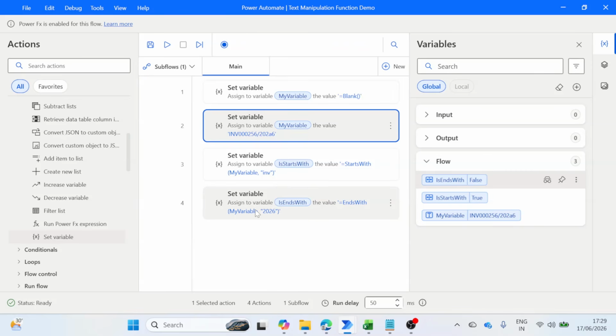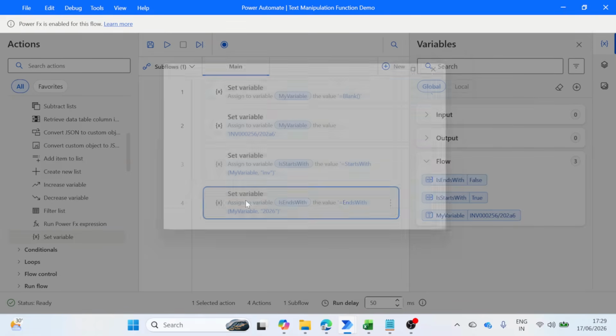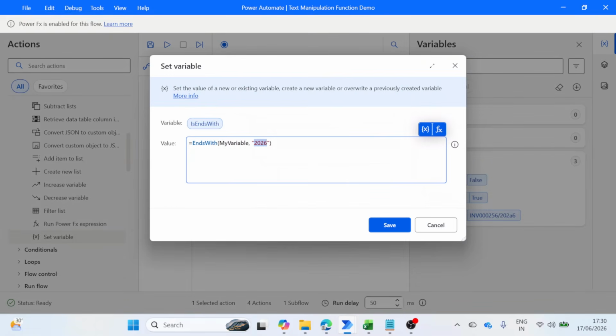So that is a false. Similar to StartsWith, the EndsWith also is case insensitive. That is, even though your original text is all capital or all small, whatever text it may be, small letter or capital letter, it will find the result.